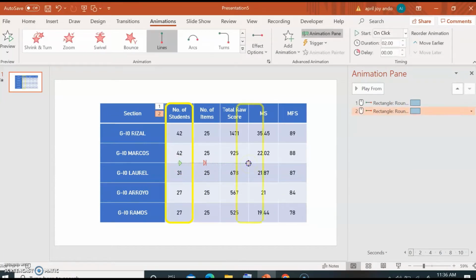Once we click on this arrow, this is the recent animation that we have just placed. Let's move this and place it here, the total raw score column. And then for the starting point animation, we'll move it here. Okay. Let's preview that.